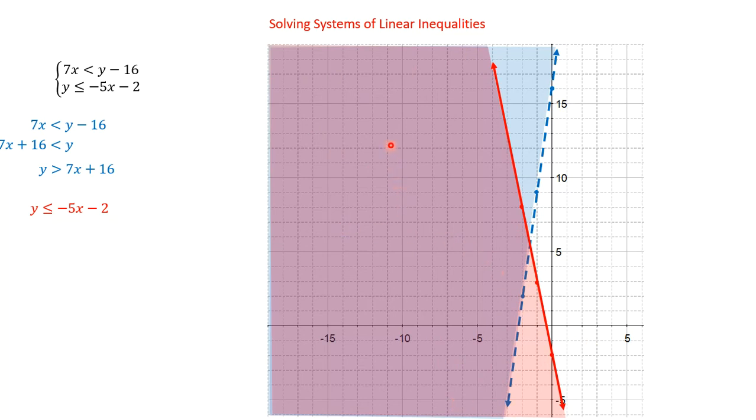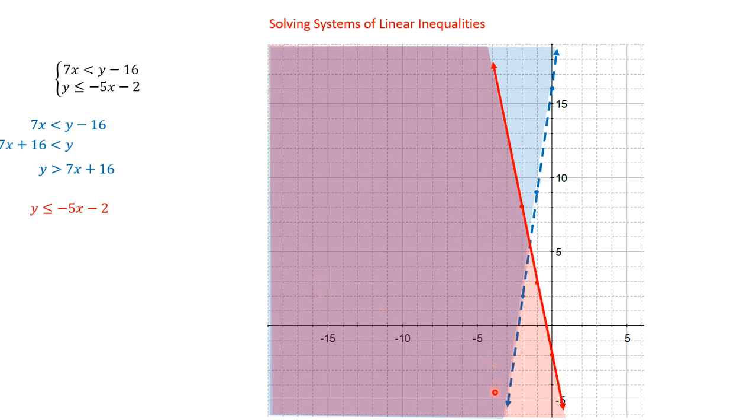So that's how to solve a system of linear inequalities. We graph the lines. It may ask us some other questions. It may say, find the shaded region and then find 3 points that are in the shaded region. There are a lot of points out here. Just pick 3 of them.